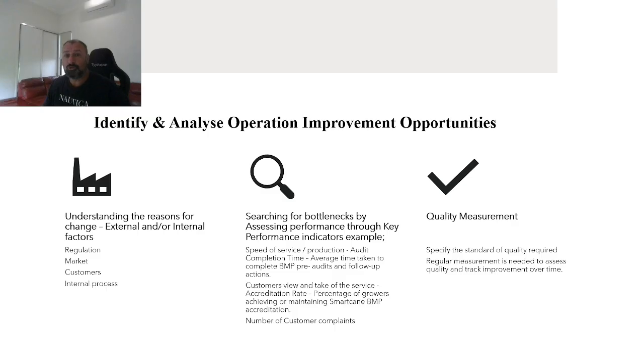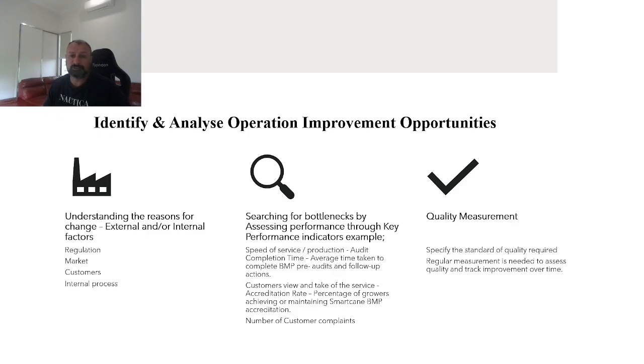It is very important to understand the reasons for change, which include regulation, market, customers and internal processes. At Cane Growers, the organisation I manage, we needed to look for operational improvement opportunities due to regulation. In Cane Growers' case, one of the most defining regulations of recent times is reef regulations, which were introduced by the Queensland government for sugarcane growers who needed to adopt more sustainable farming practices.